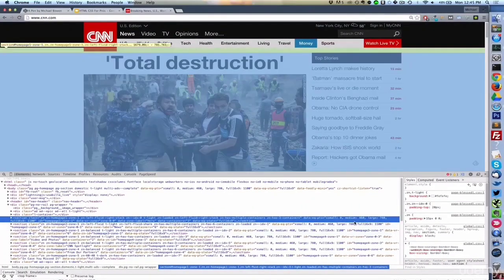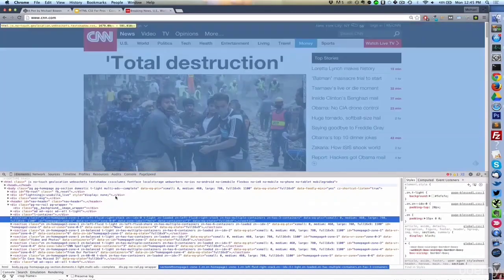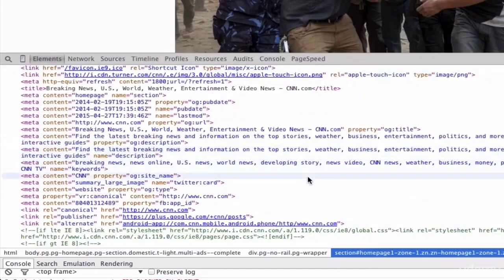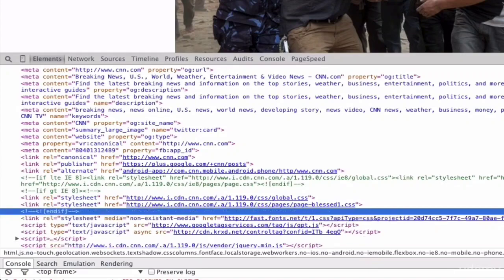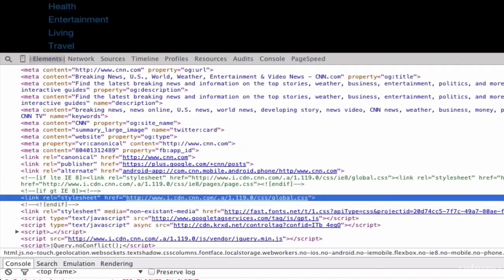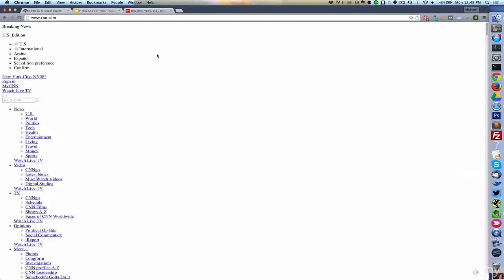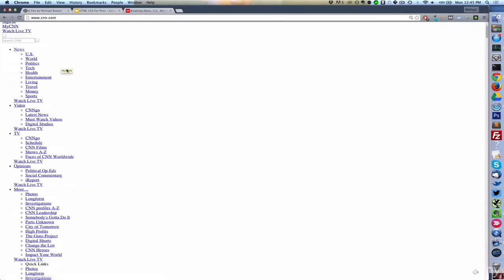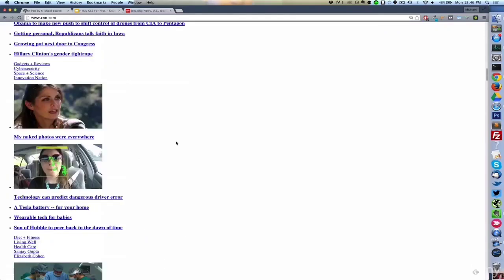So what we're going to do now is see what this web page looks like without any CSS. So we're gonna go to the head section. We're gonna find the links to the CSS. I'm gonna delete them. So here's 1, 2, 3. And here you can see the web page without any CSS. As I said earlier, this HTML is the what of the web page. Here you can see we have links, text, and some images, and it's all very ugly.